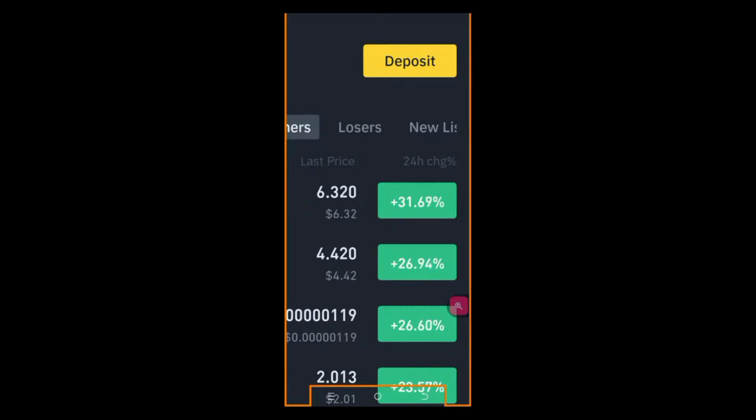Now, I know there are some rare situations where people with deep pockets will come around and just sell off, or maybe people that want to sell off their portfolio, and then it will dump the price. It's possible, but that's a very rare situation. It's not the norm. The norm is that if it's 31%, it wouldn't drop below 15% within the next 24 hours. That is the point I'm trying to make here.